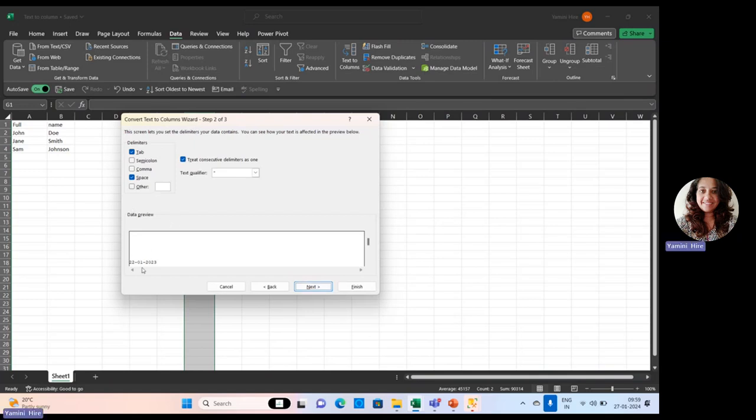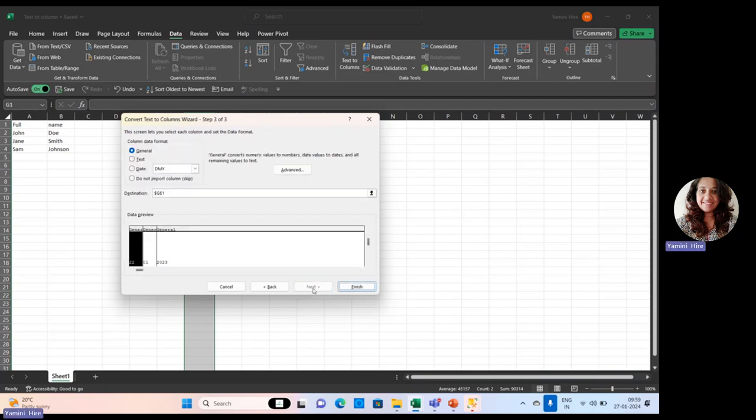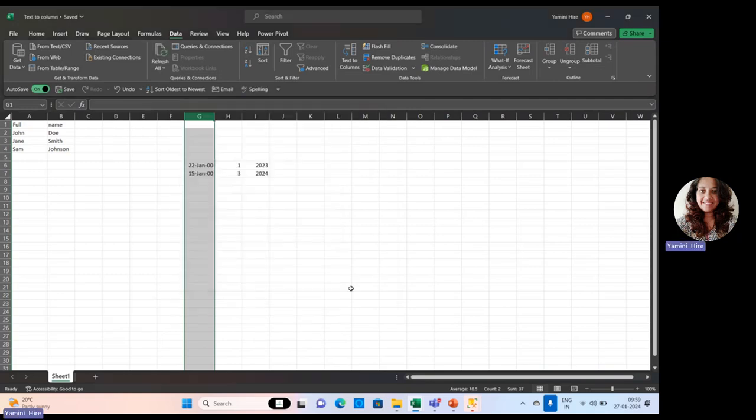They are not separated by space, comma or semicolon, so we'll choose the option Other. They are separated by a dash. So we use the delimiter as a dash, and go next and finish.